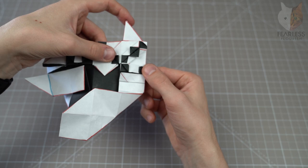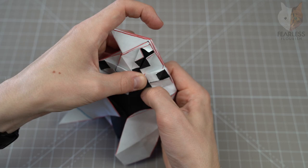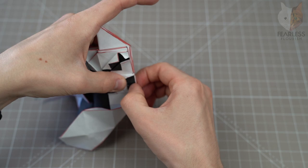And then the same again, just fold the edge down, not all the way. Sadly, we don't have any white underneath this part to separate these colours. If that were possible, that would be so much better to do.